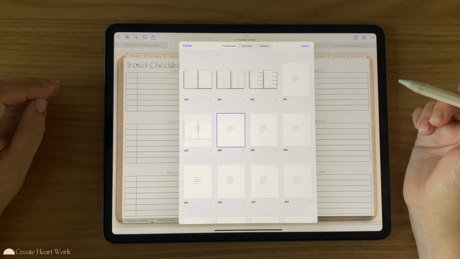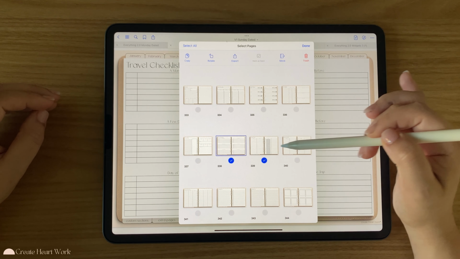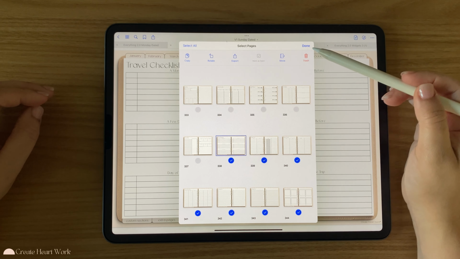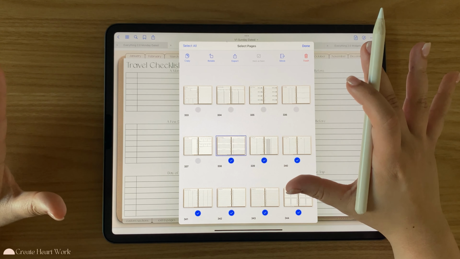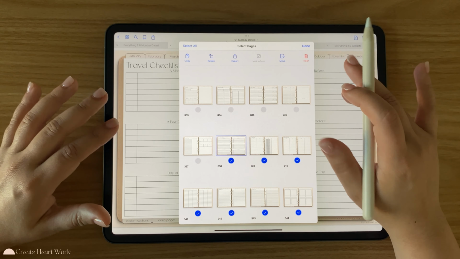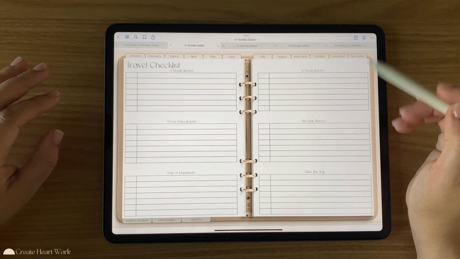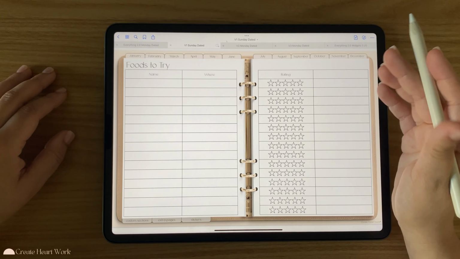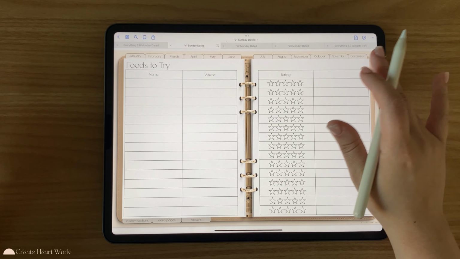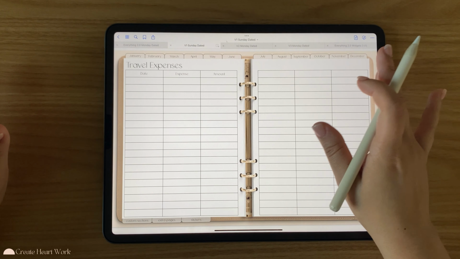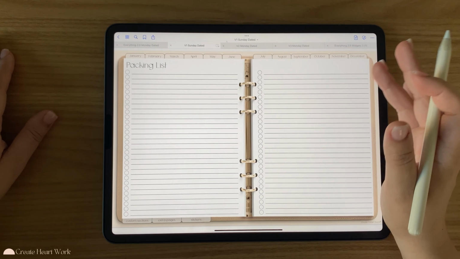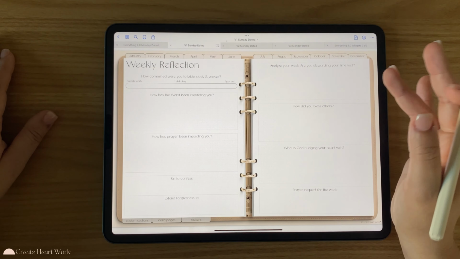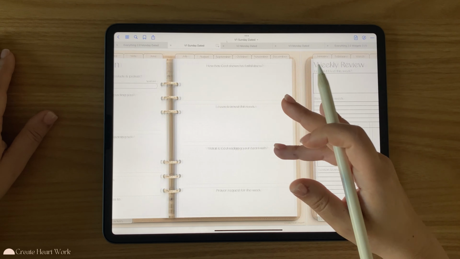You can always come up to your 4 squares, select all the templates you just don't want on your planner and trash them. And none of your links are going to be messed up because these inserts are not linked, and instead of them being linked for you, you get to link only what you want in your custom sections with your 80 custom tabs. So if you want to essentially erase all of these, you can, and it will not mess up your planner, and that's what I love about this planner.